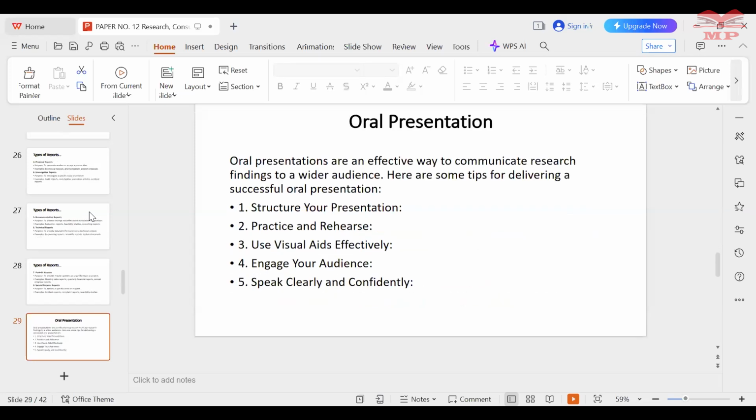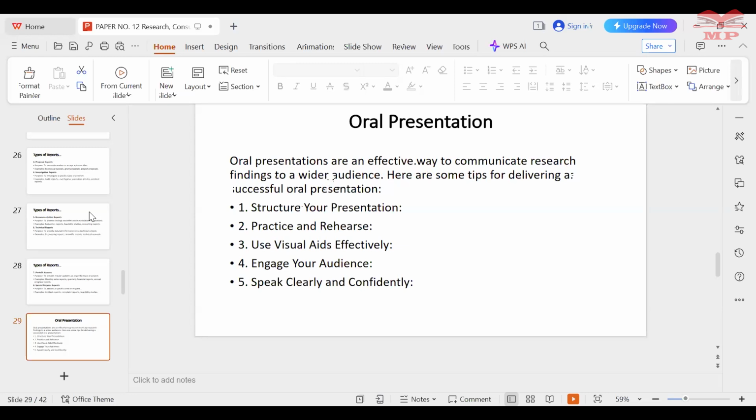So once these reports have been prepared, in certain organizations or in certain settings, even including learning institutions, the reports would then be expected to be presented in what is called an oral presentation. You may find yourself, dear learner, in an environment where you are expected to make an oral presentation of a given report that you have made or been asked to make as an individual or as a team.